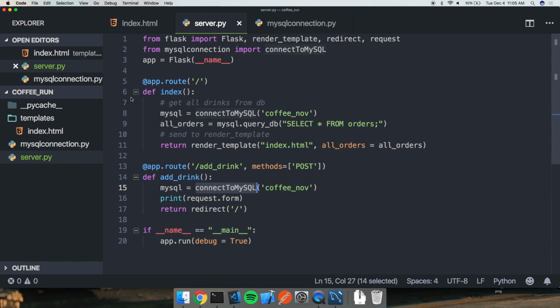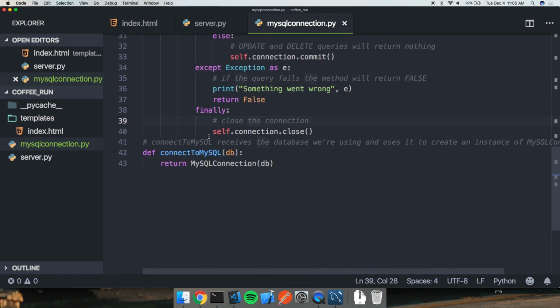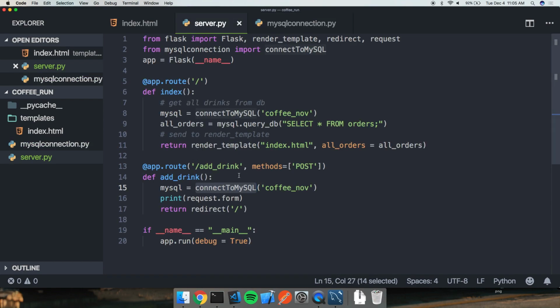But when this is deployed, that single connection gets stale from time to time, and then it will break. So after a certain period of time, that connection just breaks, and there's no new way to spin it up. You would have to restart your server, which when you're deployed is not the most fun. So instead of that, what we've done is we've changed the script a little bit to where every time a query finishes, it actually closes the connection, which allows you to then reestablish the connection.